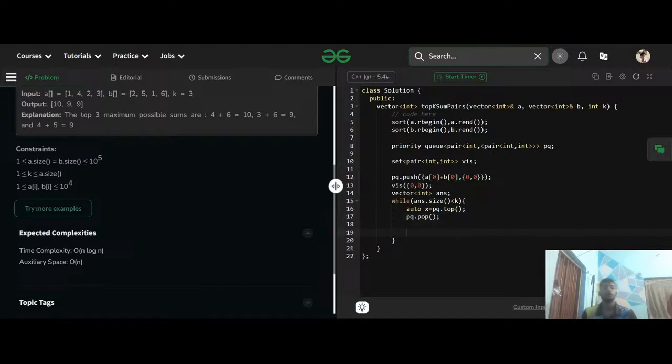Now the main thing is we want the sum, we want the index at which both are present, right?